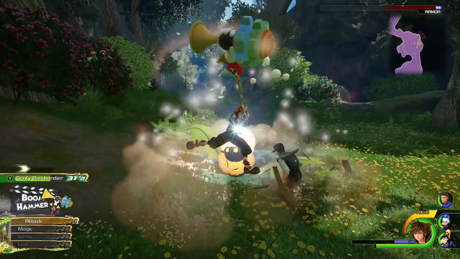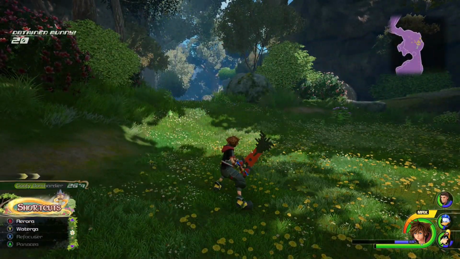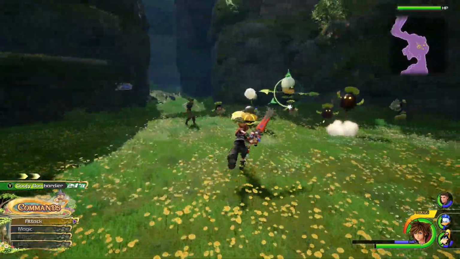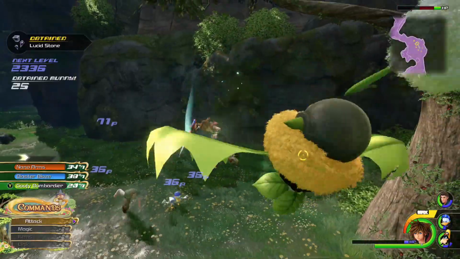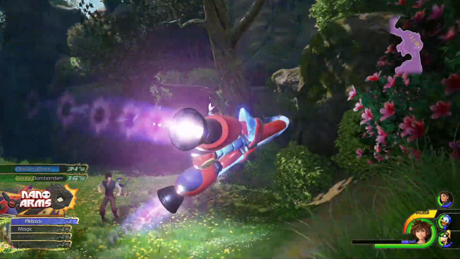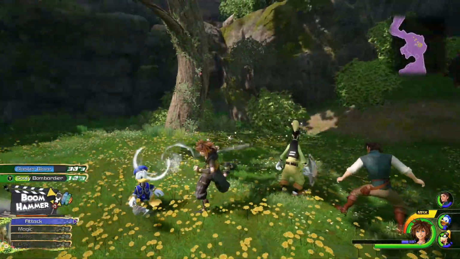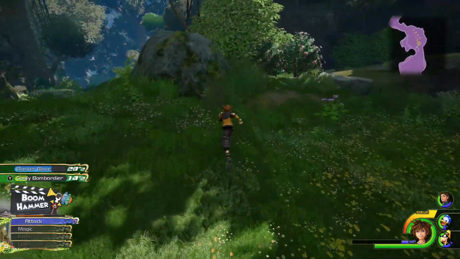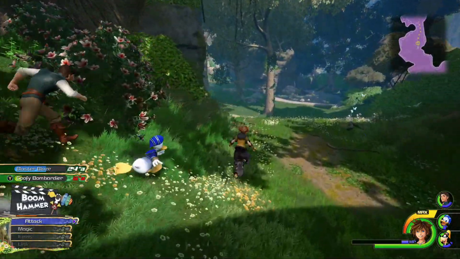I can't use... Can I use, I could use Aurora. I used water instead. Oops. Nano arms. Oh, I switched in the nano gear. Oopsies, I'm sorry. Everyone's dead. And all of this just to get to the stupid flan.